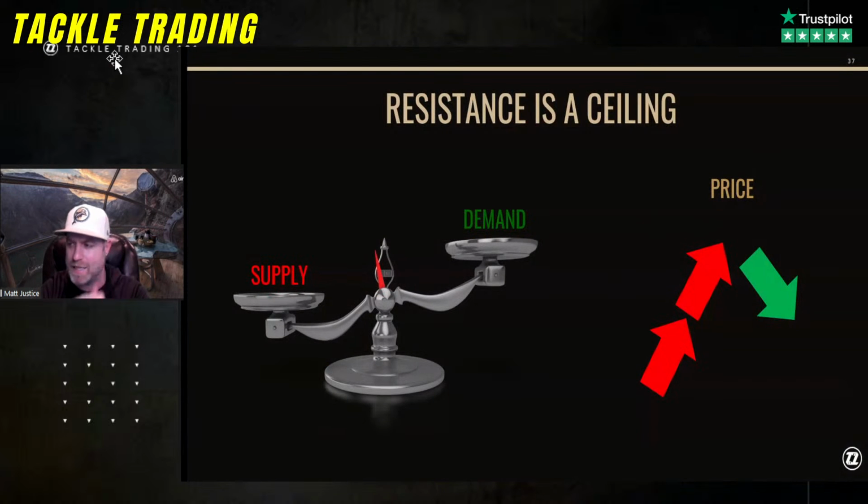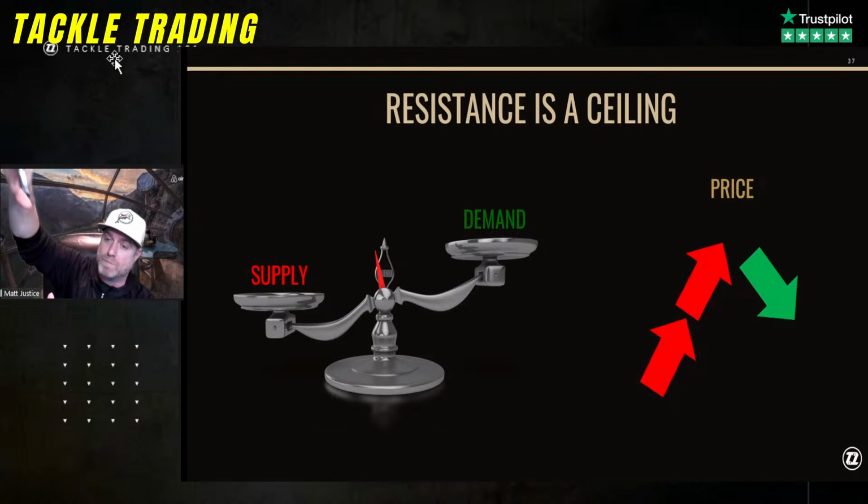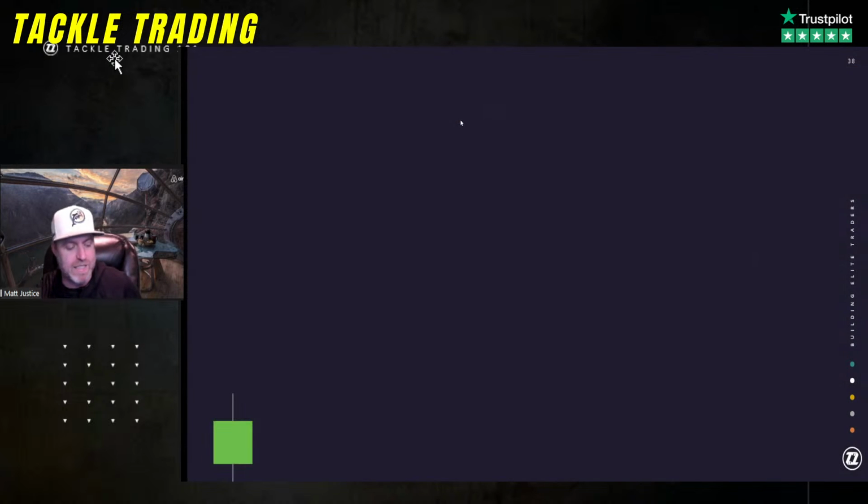And resistance is the same thing, just opposite, guys. Market's going up, up, up. Resistance is the ceiling, rinse and repeat. Flip the chart upside down. So it's legitimately the exact same conversation. The only thing you have to change is resistance is above the stock, support is below it. Resistance is the ceiling, support is the floor. Resistance is created because demand is shifting it up, and then resistance happens, and then supply occurs, shifting the market back down. And so you have increasing supply, thus increasing demand versus the support build. And so resistance is the ceiling. That's really what we need to understand in that slide.